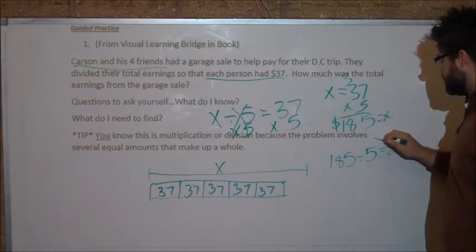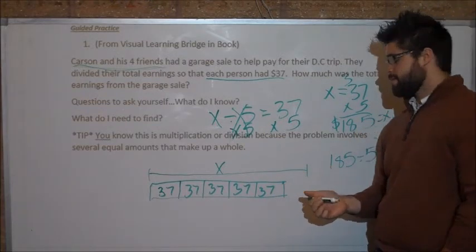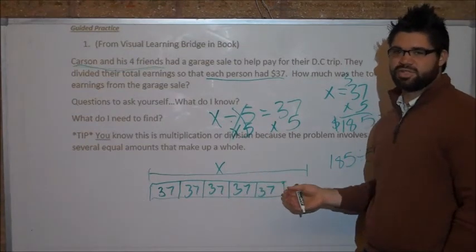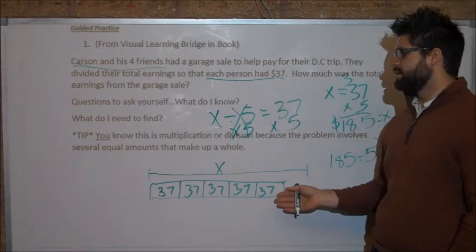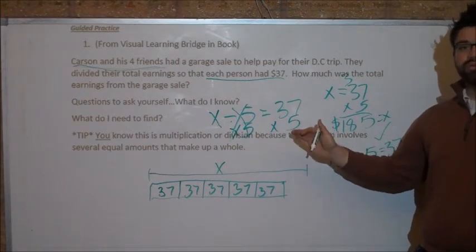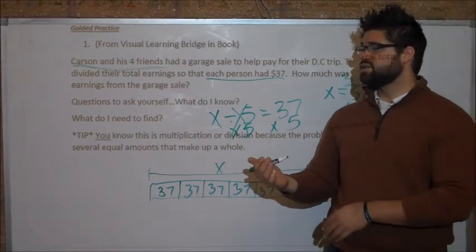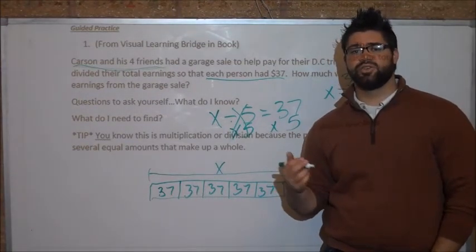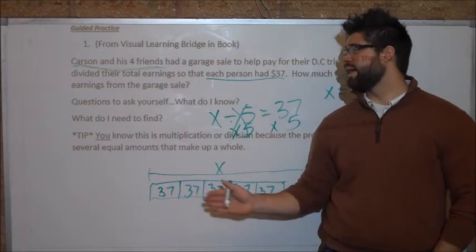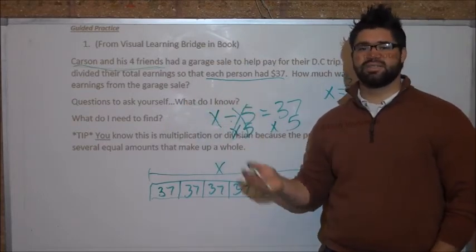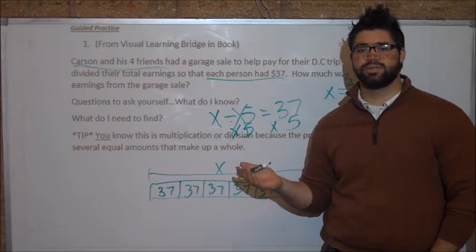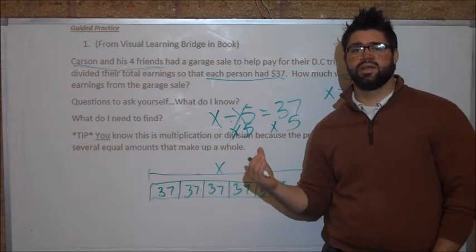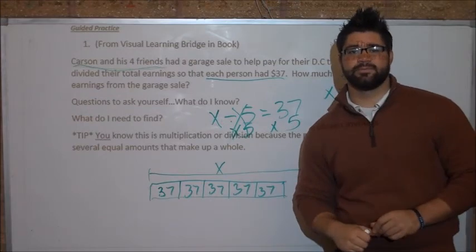Don't just go and put a check mark and say, yes, oh good, we're good. Make sure you actually solve it, because if you don't solve it, you're not actually checking your work, you're just pretending. So go ahead, make sure that you have these notes, and what I want you to do is take a look at your next guided practice problem and see if you can solve that on your own. Use the same strategies here, look back at this problem or the PBIL and see if you can piece it together and see what you need to do. So pause the tape and do that now, and I will jump back in and explain the problem in detail.